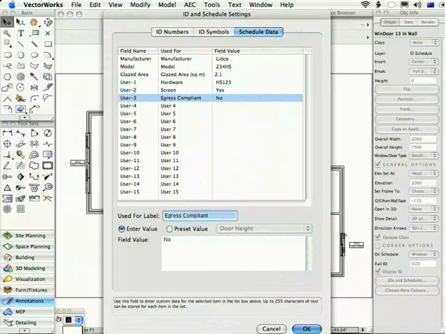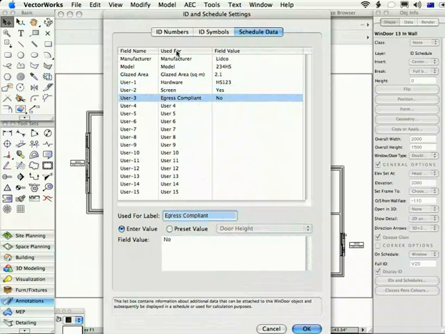Let's say no for that one. Now apart from these two here, model and manufacturer, when you're actually looking through the schedule to set it up, you are going to see these listed as user 1 to 15, so you will have to remember that user 1 is hardware, user 2 is screen, and so on.